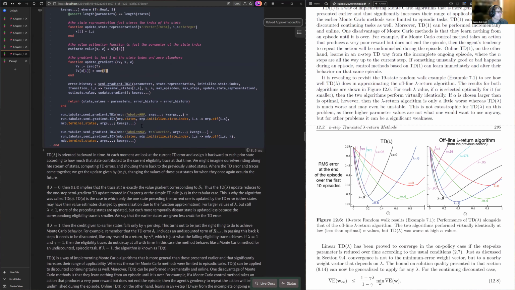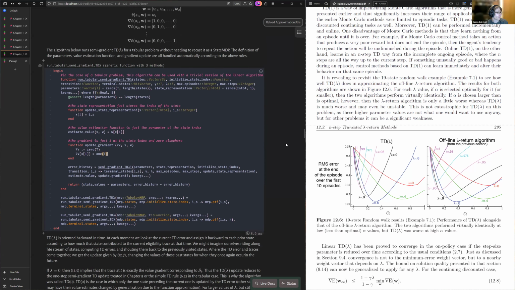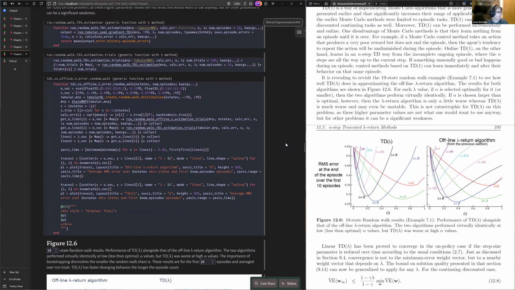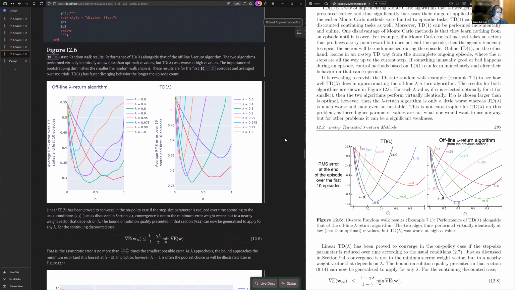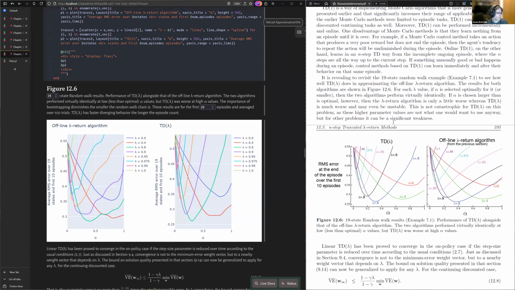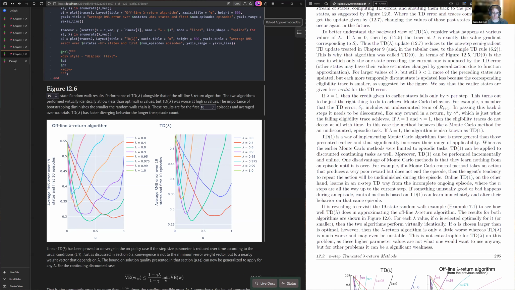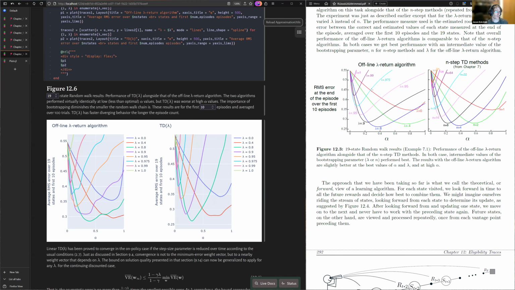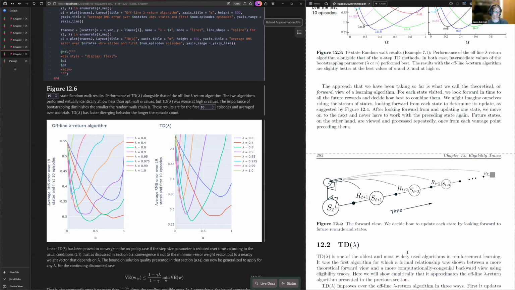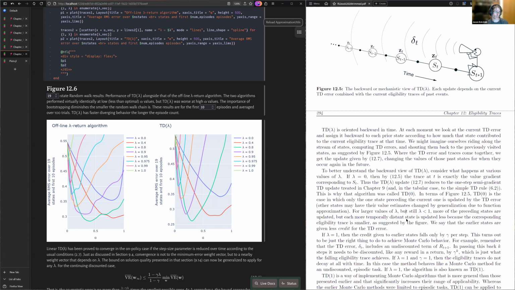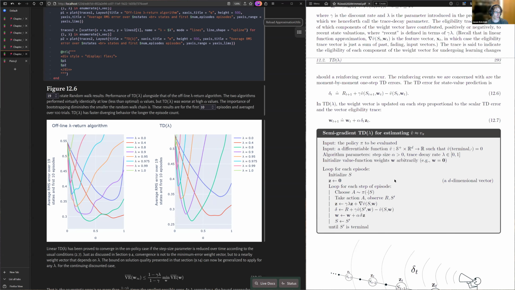So then we can apply this algorithm to the same exact random walk problem, which is being shown here. Earlier, we had compared it to the n-step method. This offline lambda return is using the true value of the lambda return as the target. And we haven't shown or proven here that this eligibility trace approaches that.